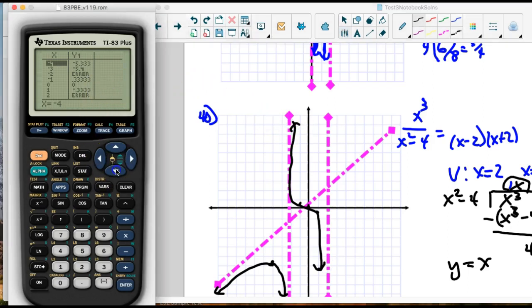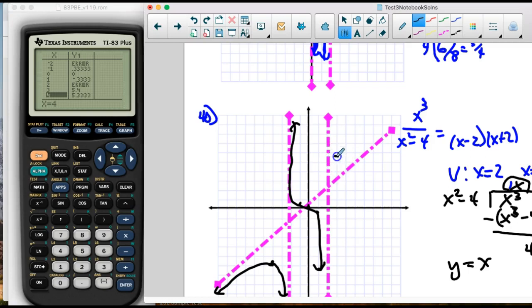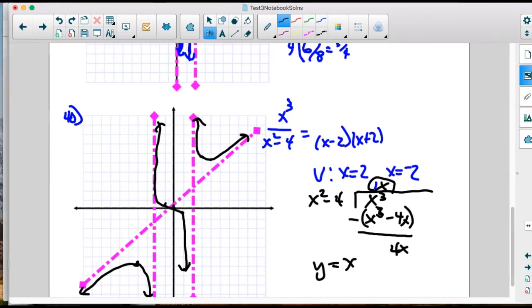And then let's go down, see what happens over here. So it looks like the same over here. So 1, 2, 3, we're at 5.4, and we're at 5.3 here. So it's going to come down here from the asymptote and turn and go back up like that. Okay, so that's the graph of 40. All right, and so those are those 3 problems in graphing.